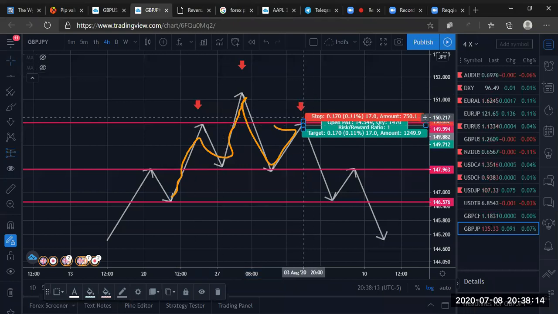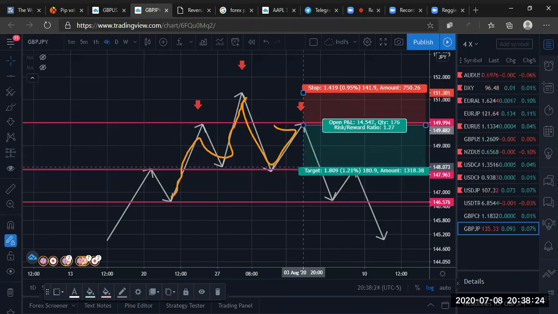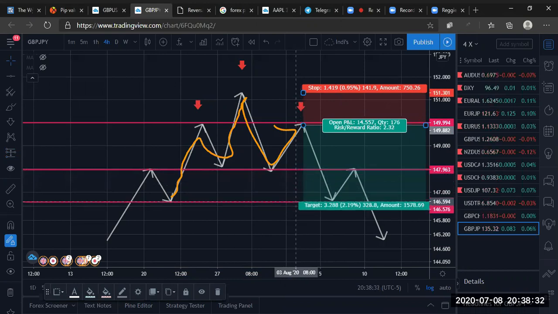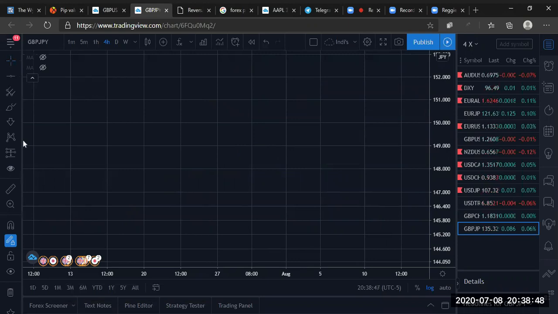You get in, you're not too sure, so you put your stop loss above the high. Yes, this is 141 pips, but look at the reward, depending on where you hold it to. If you hold it to this next structure, then that's about 190 pips. If you hold it to this next structure, then that's about 320. And remember, you'll see these patterns throughout time frames, but the money is made on a higher time frame. The higher you go, the more money you make. You just have to wait a little longer. But come on now, patience pays. So that's head and shoulders.